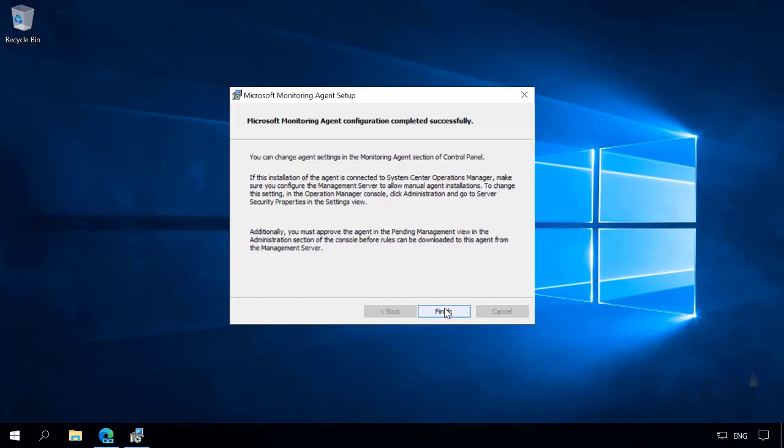And after the Microsoft Monitoring Agent configuration has been completed, it will take a couple of minutes for the agent on the machine to show up in Azure Log Analytics.